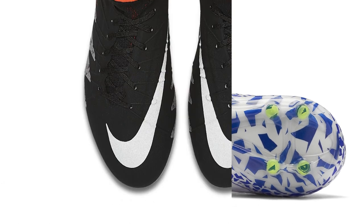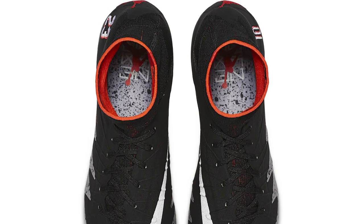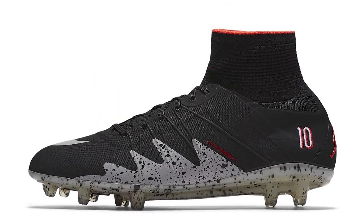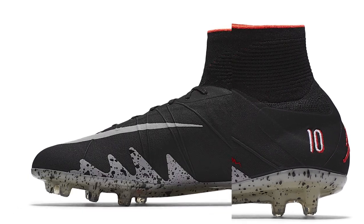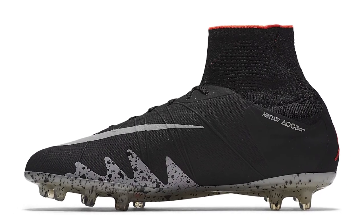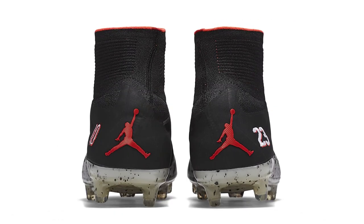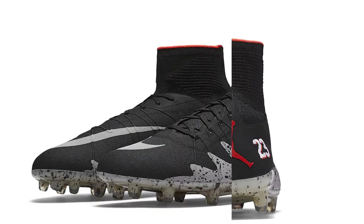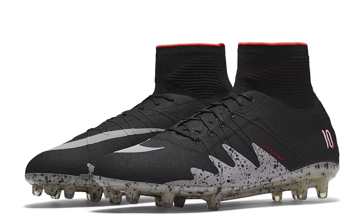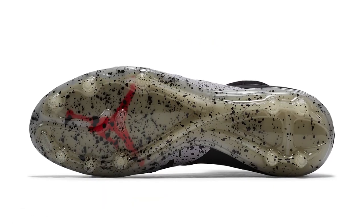Talking about the Olympics, Neymar got his Neymar Jordans made for him to wear there. They had the number 10 on one side for his Brazilian national team number. On the side they had more of a shark graphic rather than the Hypervenom graphic. On the back they had the red Jumpman logo along with the 23 for Jordan. A really nice looking black pair of boots with a concrete sole plate with a little splatter effect on it.